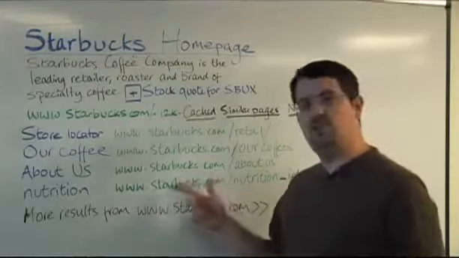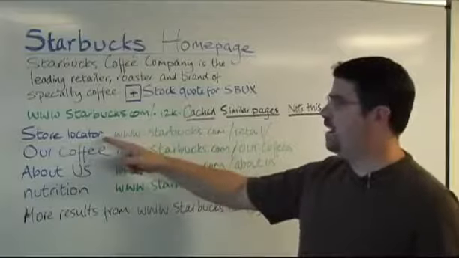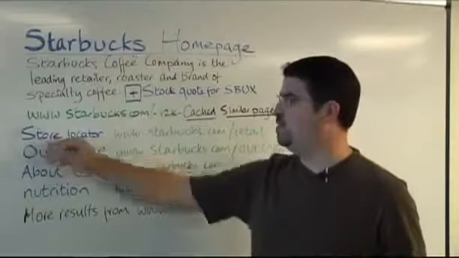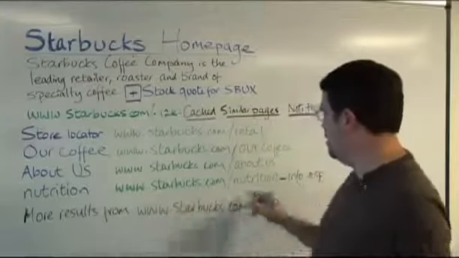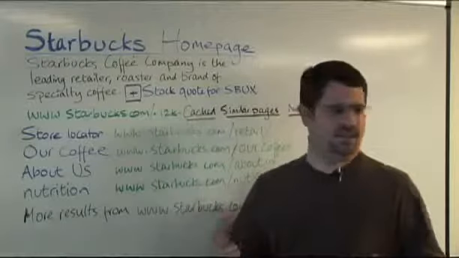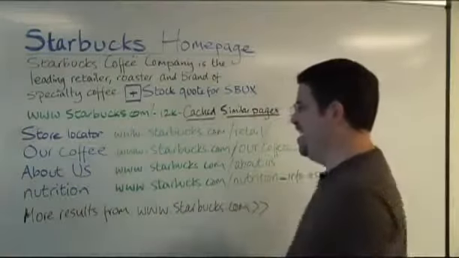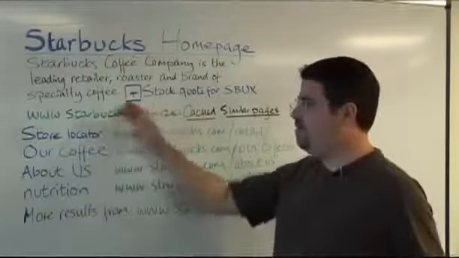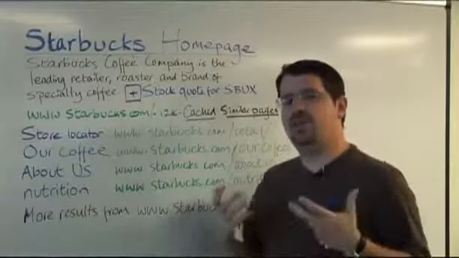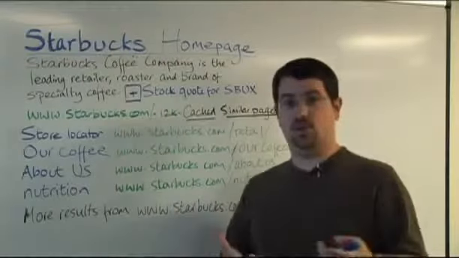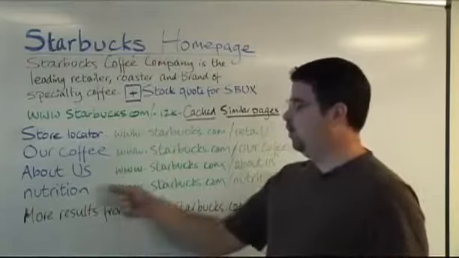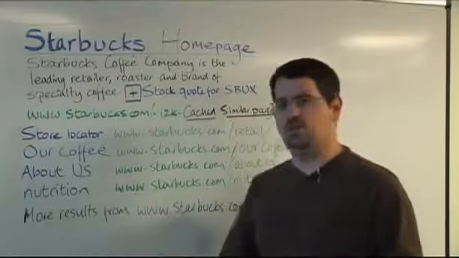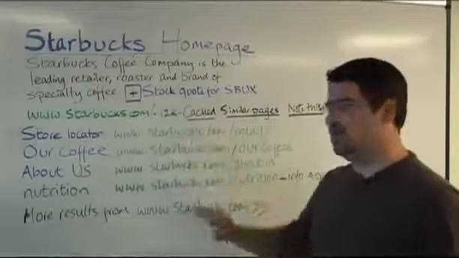But there is a lot of sophistication going on here. For example, this page, the title is actually Starbucks store locator. But you don't need to see that multiple times, so we just say store locator. And if you look at this page, the title is actually something like beverage details and something, something, something. And in fact, the link to that page said nutrition. So we're sort of selective. We try to pick the shortest little description that gives people enough information where they can say, oh, the store locator is what I want. I'm going to go directly there. Or I wanted to find out, if I get a no-whip mocha, how many calories is that? So I can go straight to the nutrition page. So it's completely algorithmic. No money is involved in that.